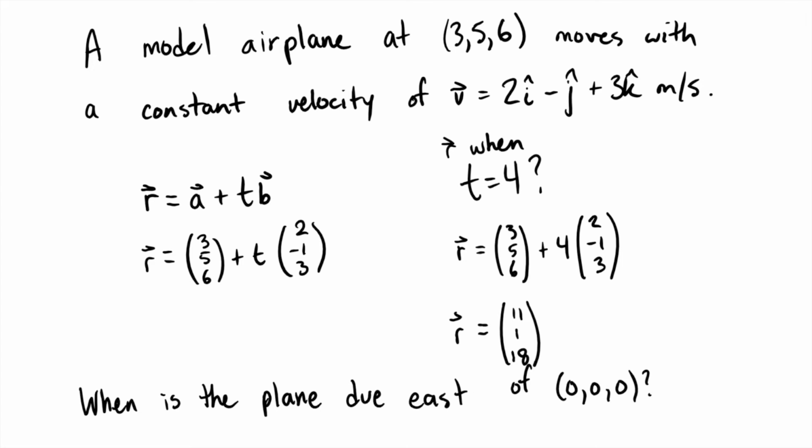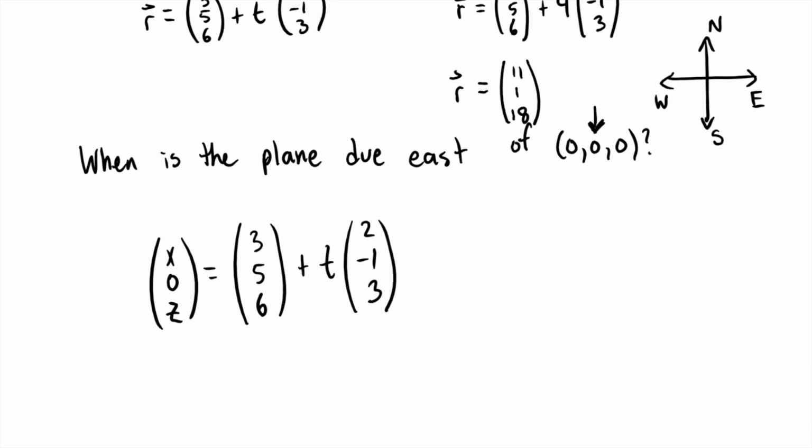If the plane is due east of something, that means that it can have an x component, because that indicates its movement west or east. But it shouldn't have any y component, because that would indicate motion north or south. And if it's supposed to be directly east of this point, it means it has to have the same north or south component that goes with it. And so what that means is the y component of the position vector that I solve for here has to be equal to 0. So I'm going to take that information, the only information I really know, and plug it into my equation for the motion of this airplane.